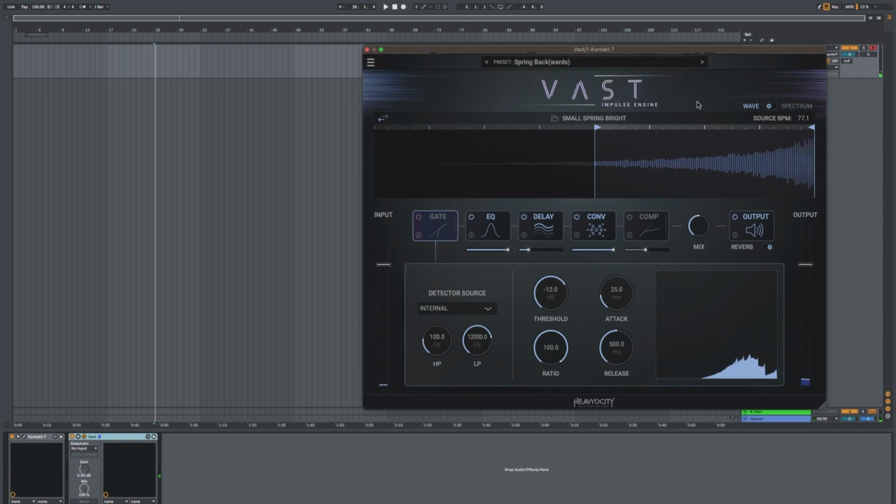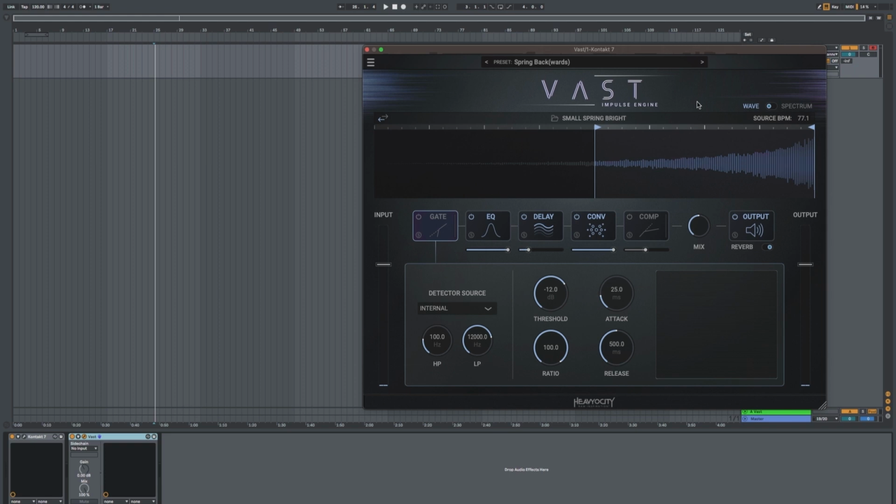And also not just virtual instruments, but you can record vocals, guitar, bass, anything you've got in your studio. You can run it through Vast and you can get amazing results off the bat. If you get yourself some free time, try that out. That's one of the next things I'm going to be doing with this tool, grabbing a tambourine. I've got a train whistle, some of these other things. I'm just going to throw a bunch of those sounds through here and get some really fun results.